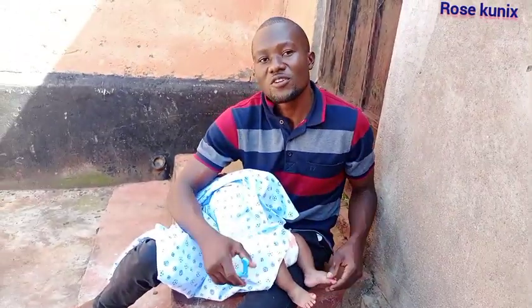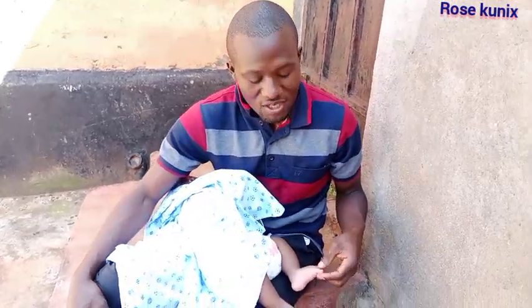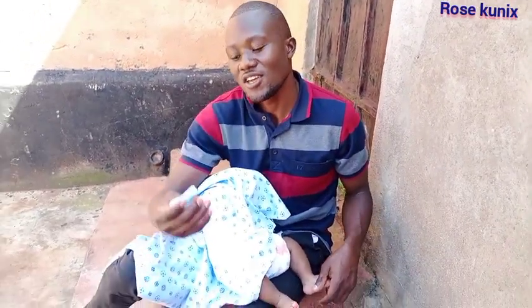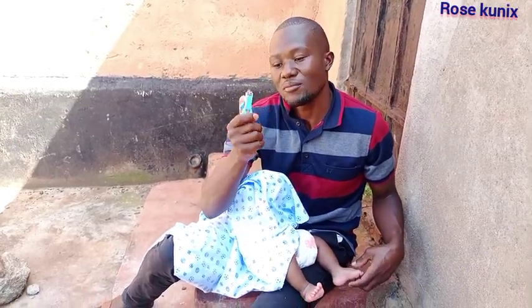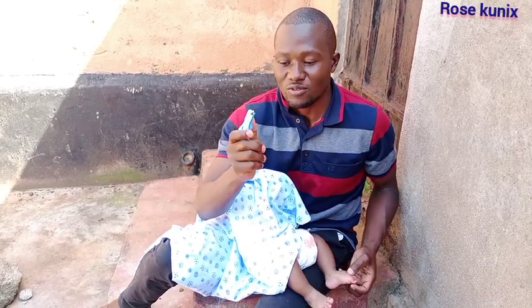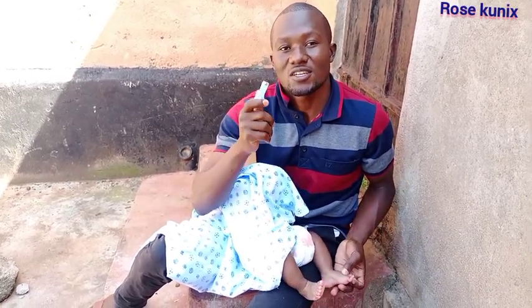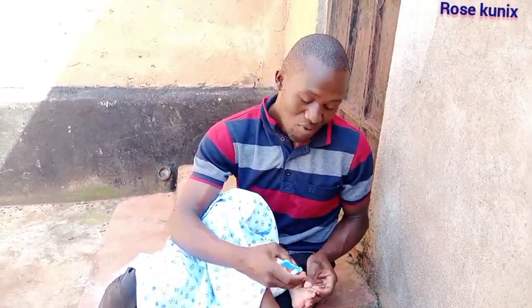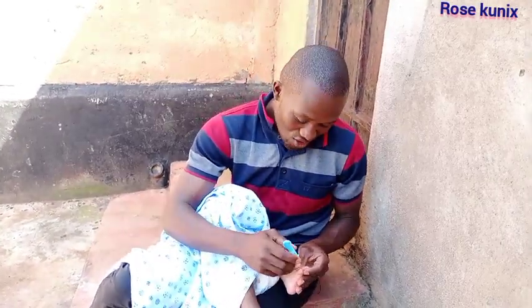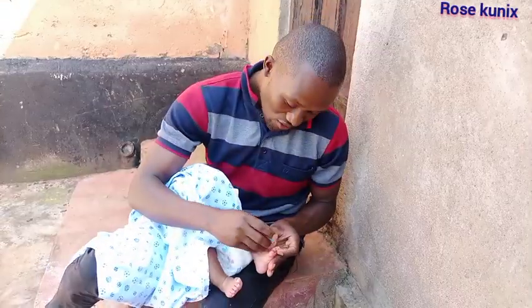Family, let me know how you cut the nails. I don't know whether to use the nail cutter or a razor blade. For my case, I have the nail cutter made for babies, so that is what I'm using. Also let me know whether it is the role of the father or the mom to cut the nails — but on my side, I'm the one doing it. Drop a comment in the comment section.